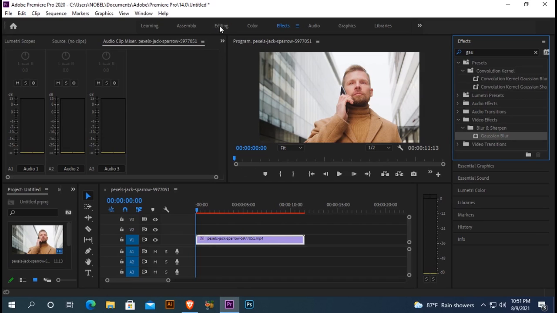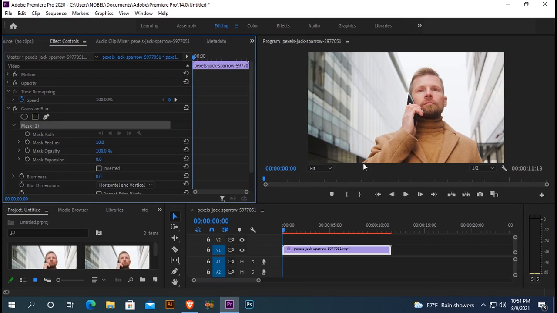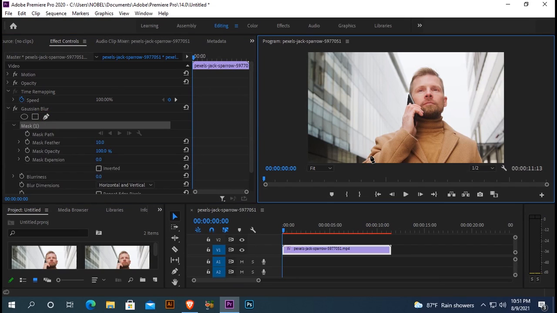Then you go to the Effect Controls option. In here you find an option like that, Gaussian blur. Select this pen, the free draw Bezier pen. So you click it, and just click this line. You want a sharp line. It's a really simple process. It's like the Pen tool, so you can control it.